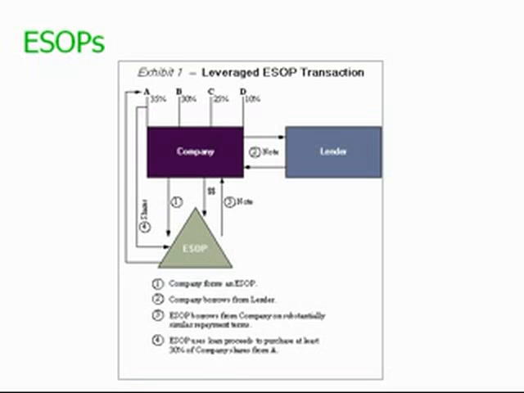This diagram here was a real-life example. It was one where an ESOP was formed by a company to basically accomplish certain succession planning objectives. In this illustration, you'll see there's 4 individuals, A, B, C, and D. A was the largest single stockholder in this company. B, C, and D were relatives of A, but A was basically, in terms of age, the senior of the B, C, and D, and he desired to create a liquidity event for his shares. But as you would note, in the context of this transaction, it was only A that was interested in the liquidity event.